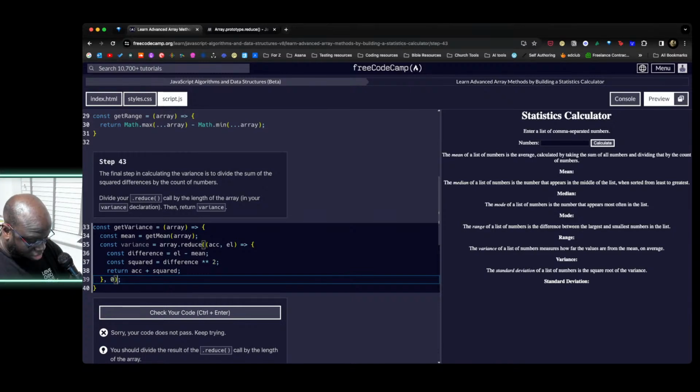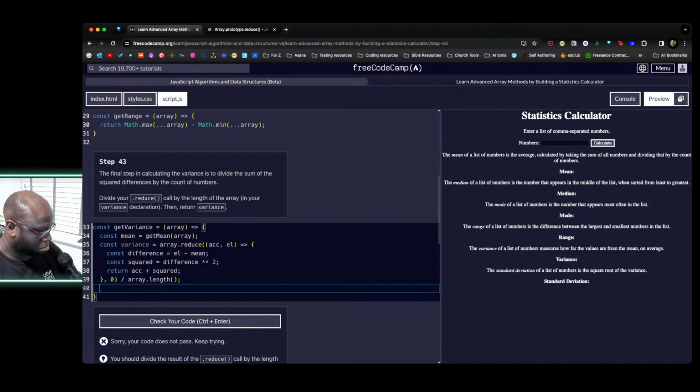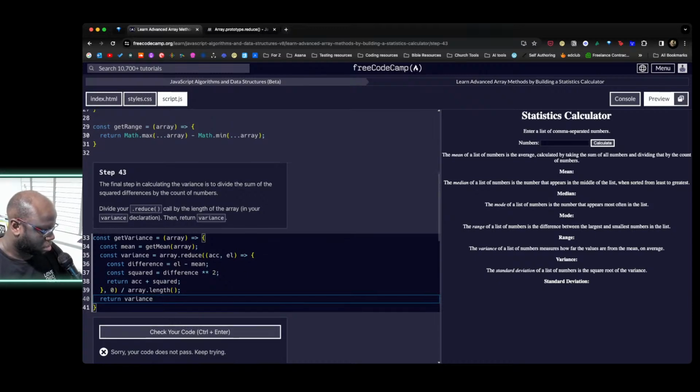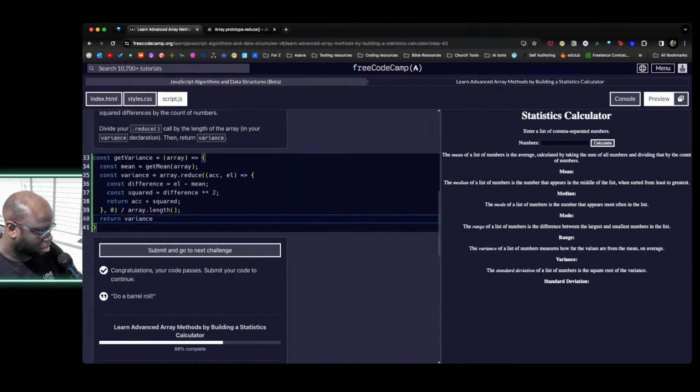So that's this divided by array dot length. Okay. Once we reduce it, we divide that by the length of the array, number of the array, and that's the variance. Cool.